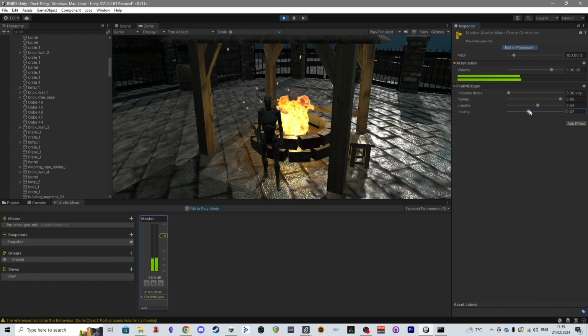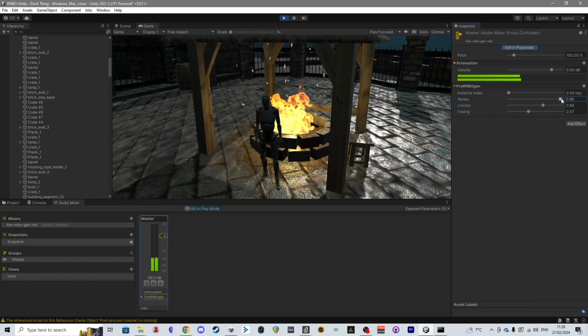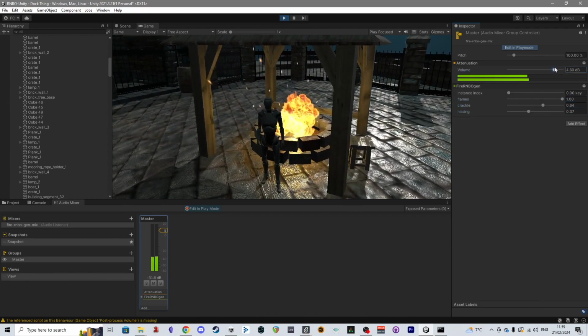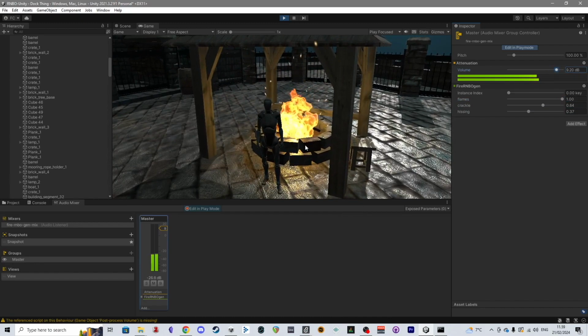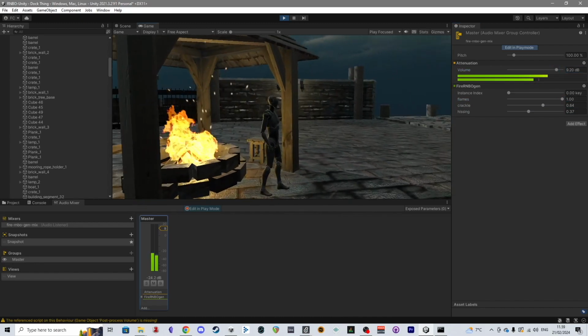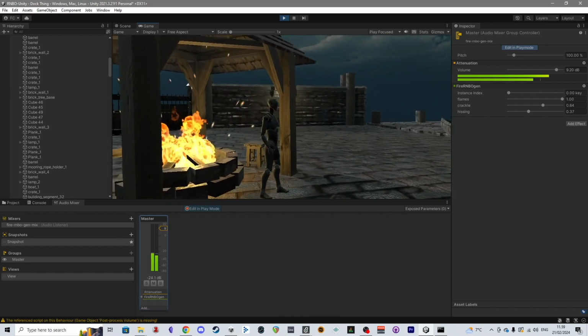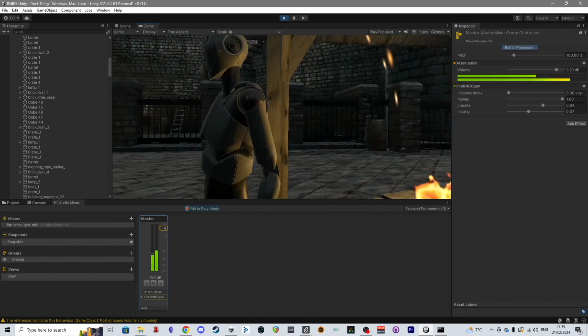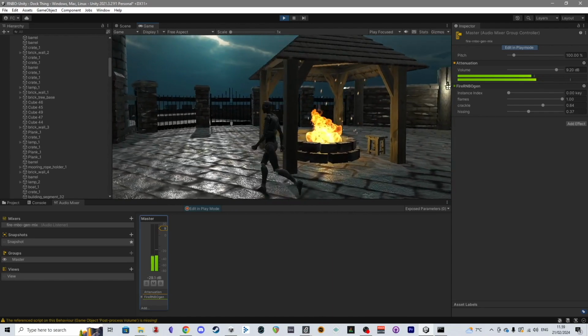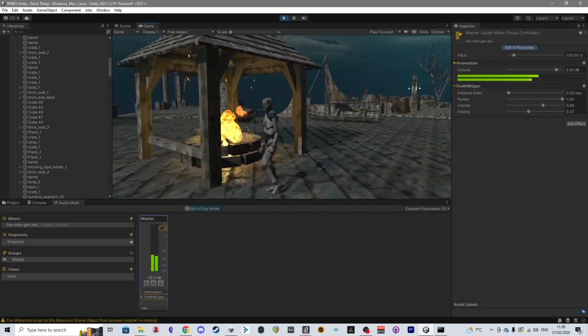Can add some more hissing and crackling. Can also increase the volume here a bit. And as we can hear, we have a spatialized fire generator working inside of Unity, like so.